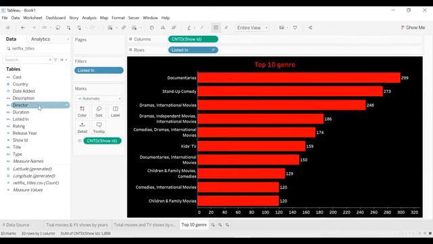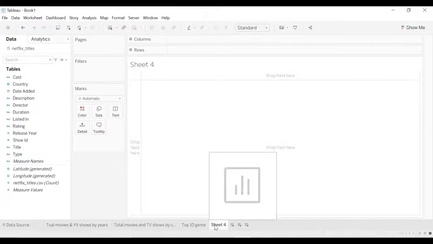Now, for example, we can add the different, so as we have seen here, we have two types, so we can create a chart that gives us the percentage and the total of movies or TV shows depending on the type. Okay, so we call it movies and TV shows.